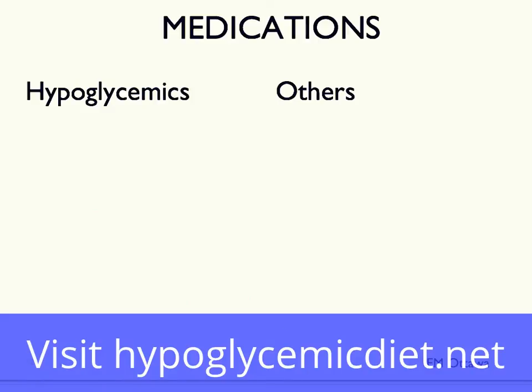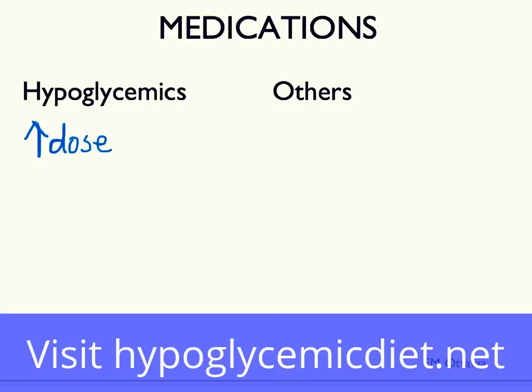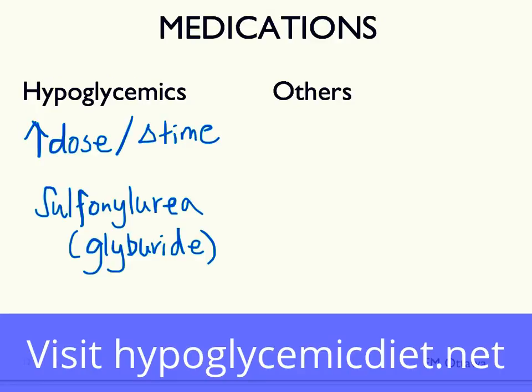Finally, medications or toxins. This is a big and common category. We'll divide this up into two different parts. First, medications which are designed to decrease blood sugar, or hypoglycemics. These are medications a diabetic would be taking. However, if the patient has taken too much or taken at the wrong time or not eaten enough or exercised too much, that can result in hypoglycemia. These medications include sulfonylureas, such as glyburide, and various forms of insulin.